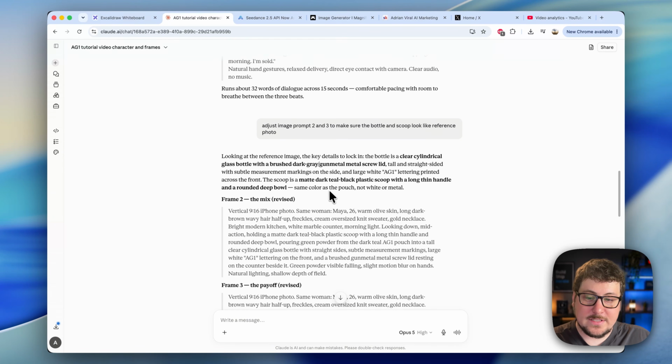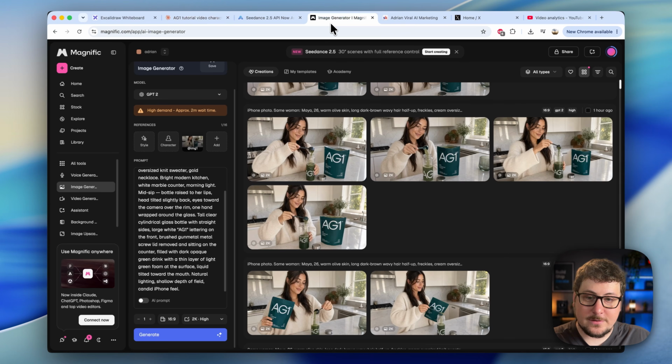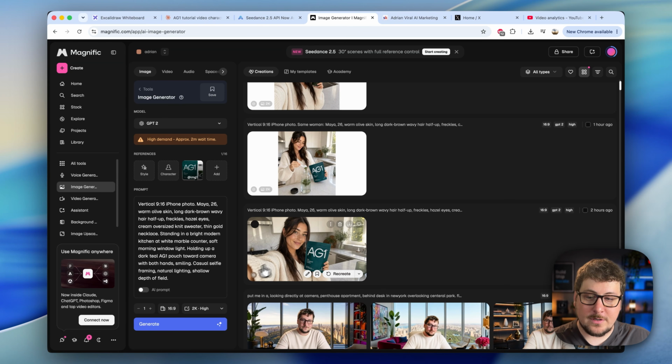But basically I was telling it to make some changes. So for example, for the first prompt, it was pretty straightforward. It even worked with this vertical 9:16, even though I should have taken it out. I gave it the dimensions that I want. I generated on 2K on high, which is pretty good. You can go up to 4K if you want using Magnific or the ChatGPT API.